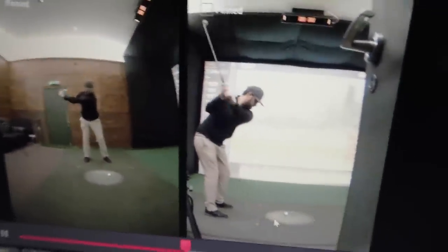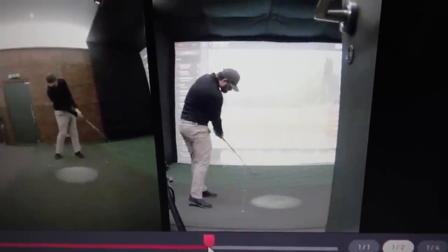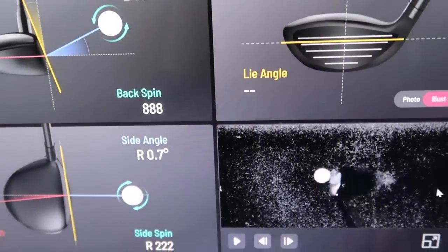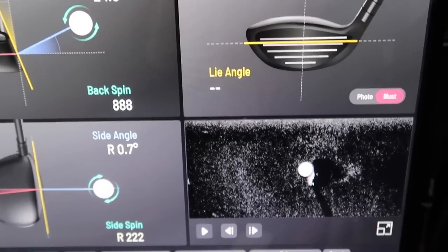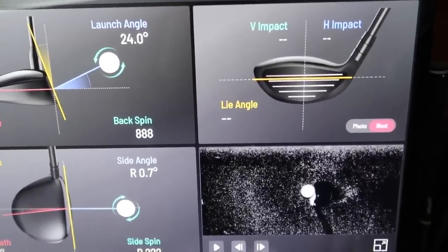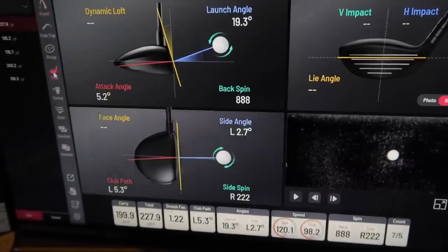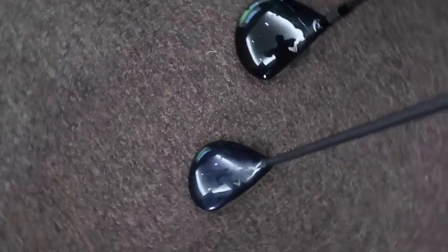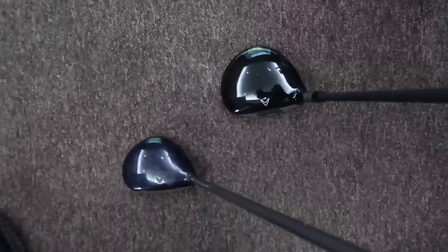I can hit a ball reasonably well, and trying to hit a pull slice isn't my go-to shot — I find it easier to get underneath the golf ball. That's an important factor when testing these two, because I don't want to recommend something that's going to help you sky the ball. Could you do this with the Epic Speed Max? No — I was only able to sky it twice out of five with the Big Bertha Plus. Toe and heel shots with the Epic Speed Max were a lot more forgiving and sounded as good as hitting it out of the middle.